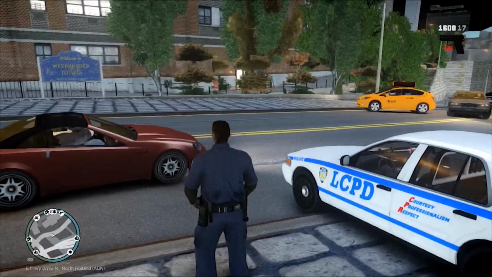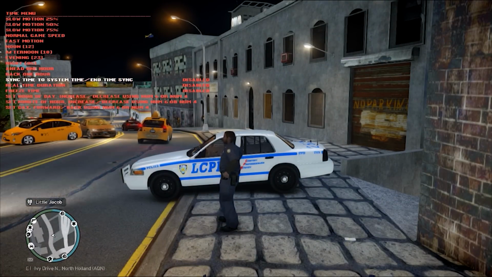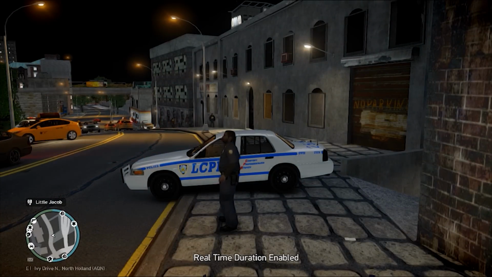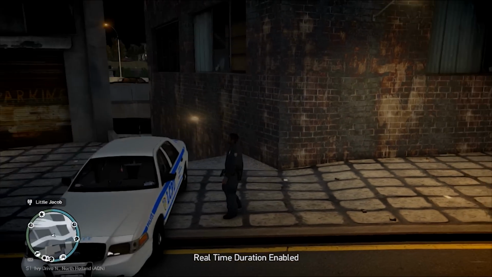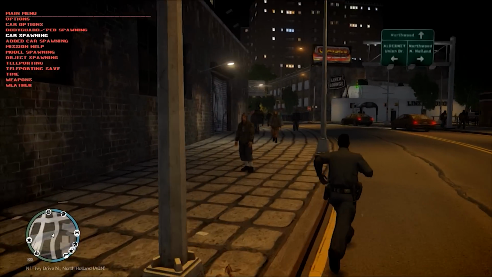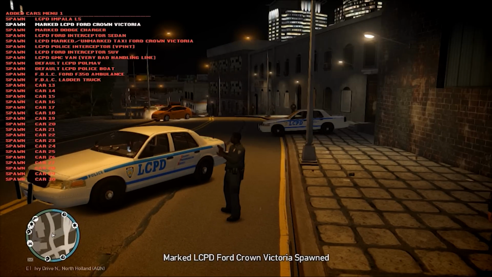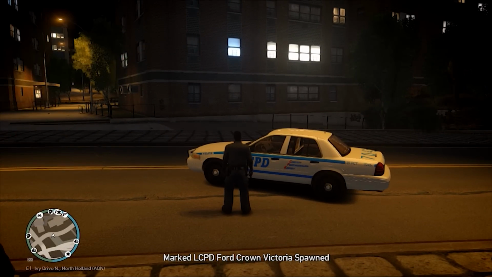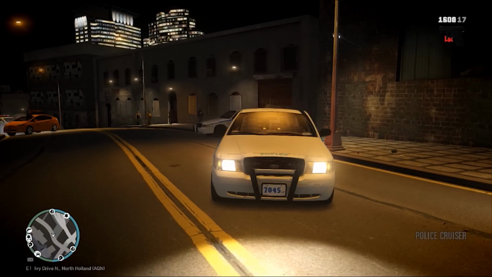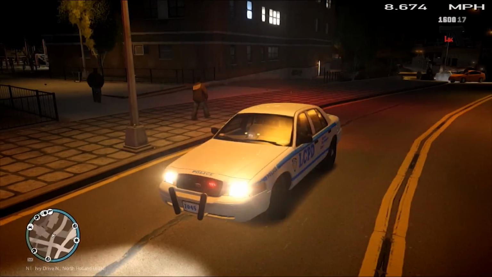So guys, the moral of the story there is, don't try and spawn lots of cars at once. It crashes your game, so I found out. Right, we're going to slick top now because it's not spawning the other one. So here's what the slick top looks like. Looks quite nice. The only problem is the lights.